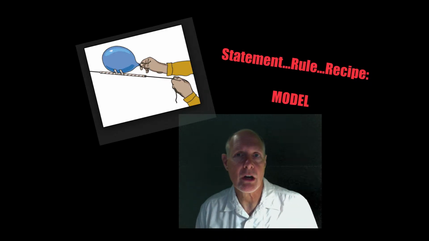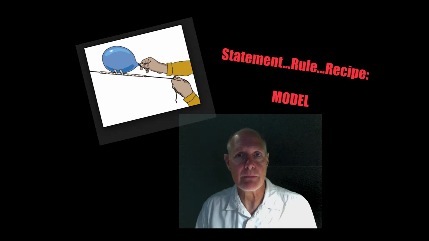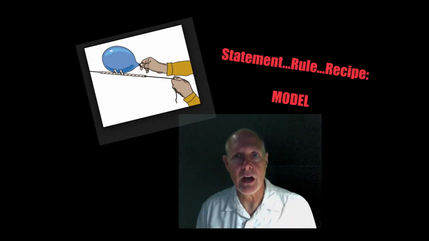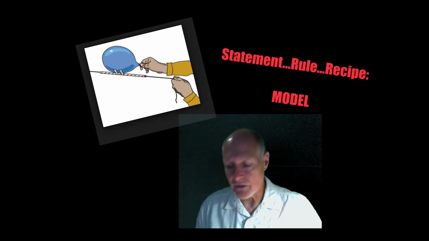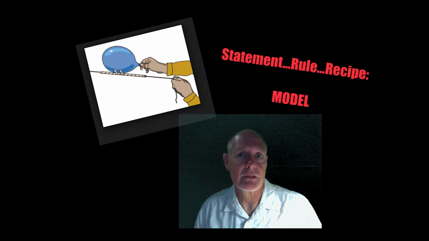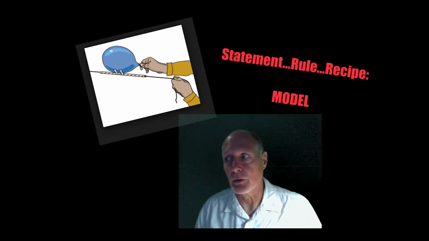In science, we call that a model. It's a statement that describes what's going on. And so I'm having you basically create a model. I've asked you to draw some pictures perhaps to help you illustrate what that model would look like. So from here on out, we're going to call that a model. If you haven't fully developed your model, you need to do that for class next week. So get out your science notebooks and work on that a little bit.